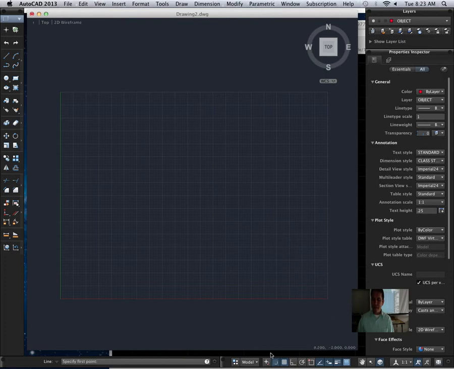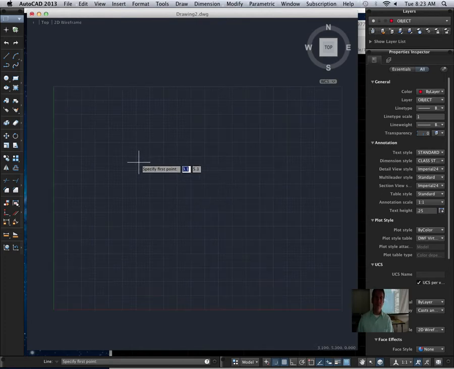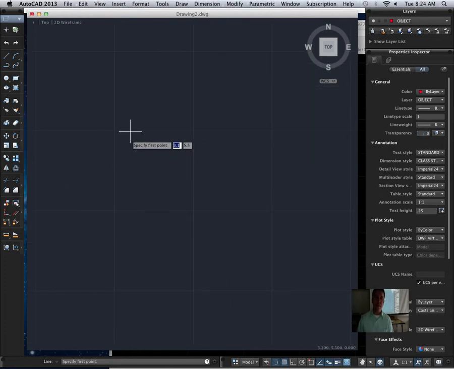Secondly, I'm going to make my life a little easier by making sure that your snap mode is activated as well as your grid display. Our grid is this grid that we have on the background. If you don't see that, you can toggle that on and off like so. And then the next is snap mode, which means it's actually going to snap to all the little squares on my grid. So when I zoom in, I can't begin at a random spot here.